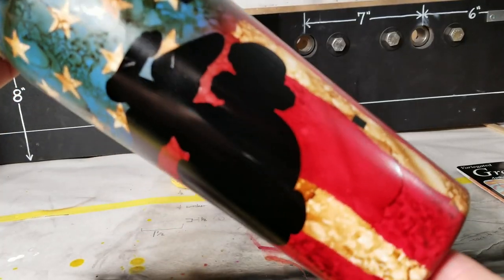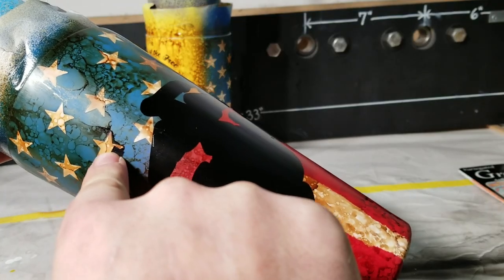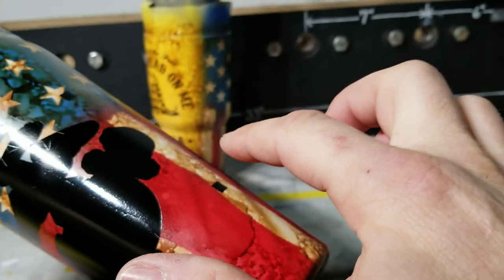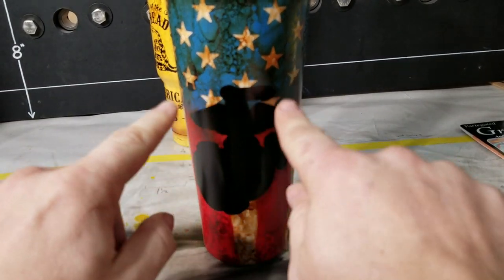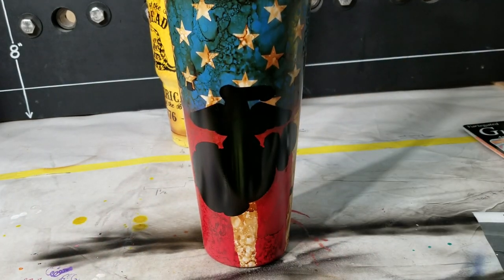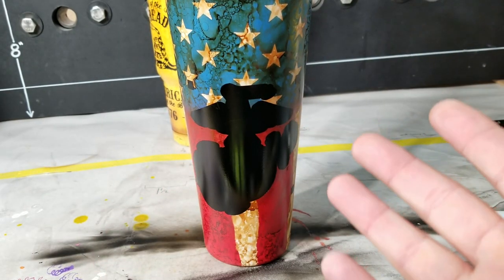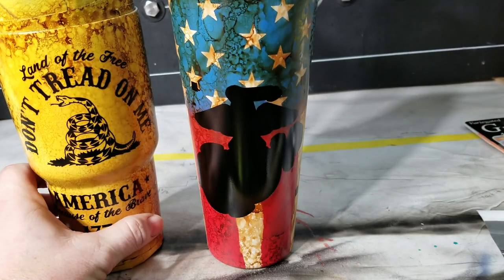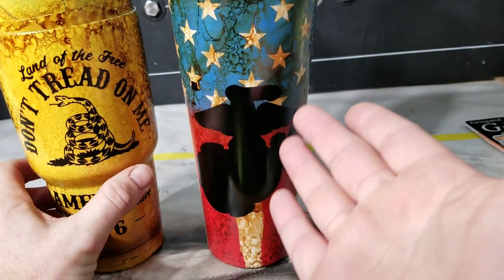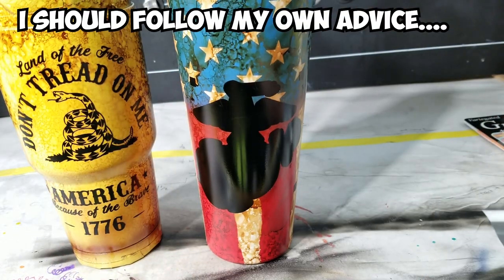I've taken the stencil off and all that's left is the black part that we painted. I left the black vinyl squares on so that I can line up for my gold leaf. You could very well have just used the vinyl part for this if you'd rather - that's fine. I just wanted to paint it, I wanted everything on here to be paint this time. That back there is the vinyl but nobody's gonna tell the difference - you do what you want.